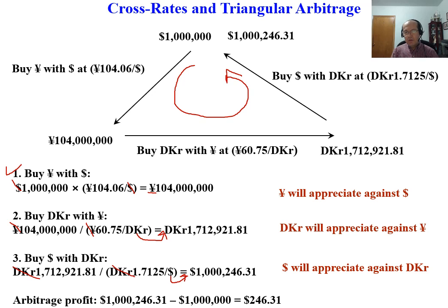And of course, you will not be the only one who will try to take advantage of the opportunity. So this arbitrage opportunity will not last long. As a result, if you find one, you have to act very quickly because other traders will also be looking for opportunities. And because of this arbitrage trading, exchange rates will move into equilibrium and the arbitrage opportunity will disappear.